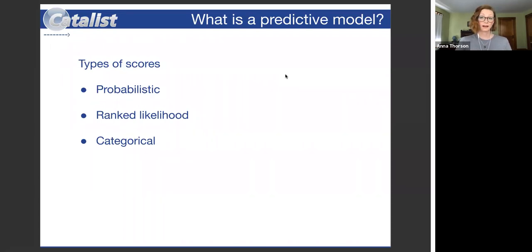But what we provide to the folks who we work with is the category, because you don't need to know that I have a marriage score of 60. What you need to know is, am I likely to be married or not? And then you can create your universes accordingly. So you can see scores presented in different ways, but underlying all of them is a number, even if you don't see it.